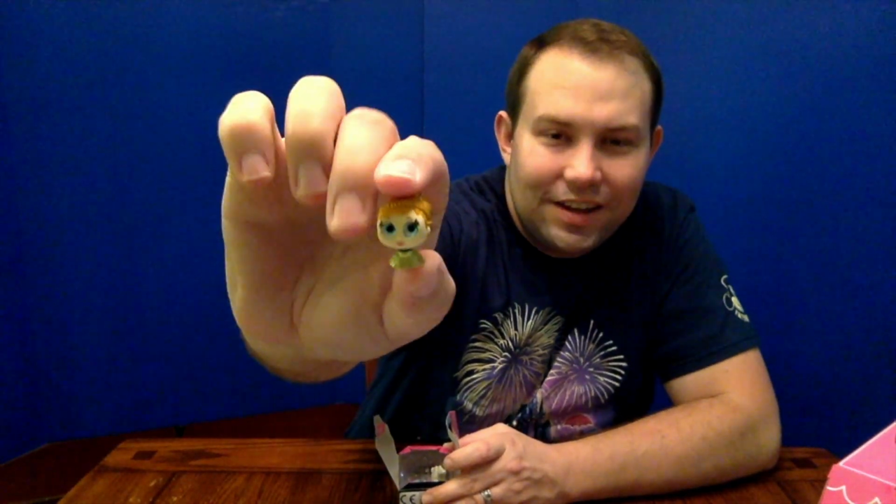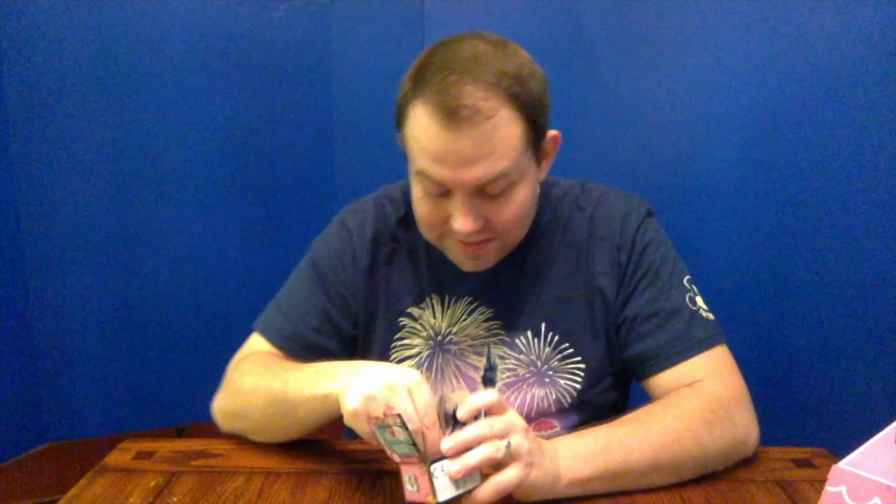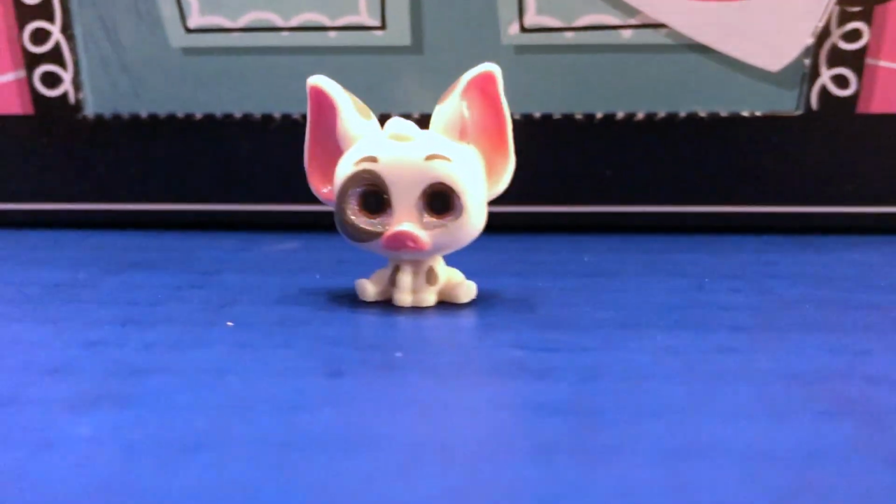All right, inside the other one, we got our first double of the night, Coronation Anna. She is a common one, so we've already bumped into her twice. And then, and I'm super excited about this one, everyone loves this character, it's Pua from Moana, her little pet pig. He's barely in the movie, but everybody fell in love with Pua. Out of 2, one had 3, one had 2, which is the minimum that you will get in those blind bag characters. Needless to say, I'm obsessed with Disney Doorables now.